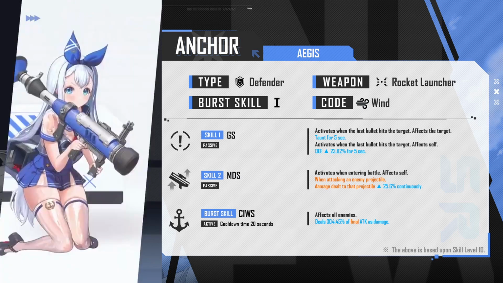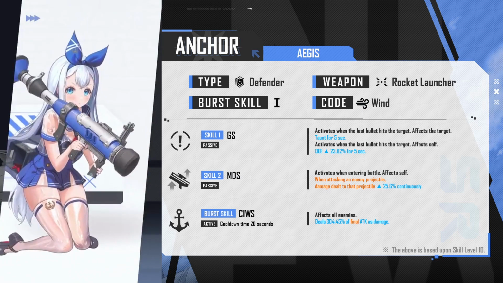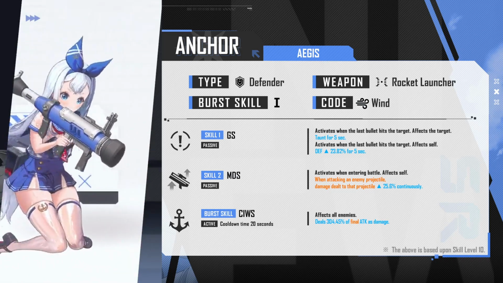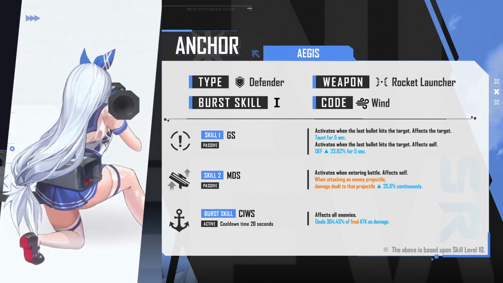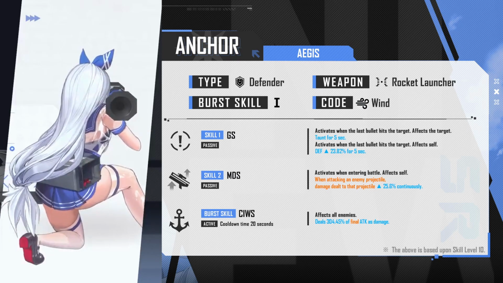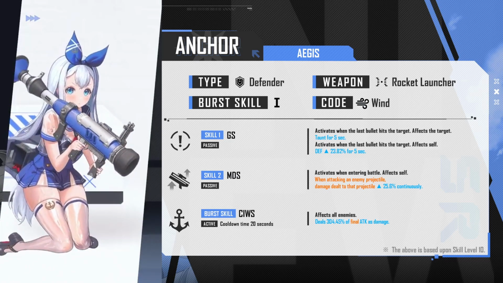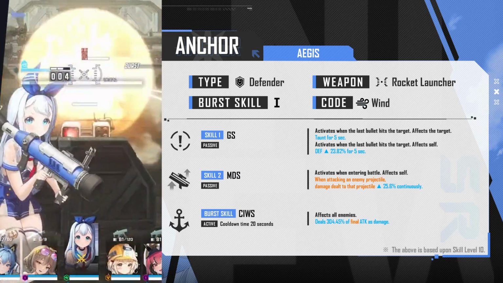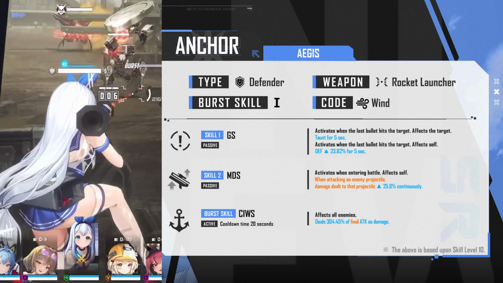Unfortunately this isn't going to be too useful since rocket launcher units already have low ammo and you have to pretty much overload gear in order to get them more ammo or put the cube on them. Usually for projectiles you're going to want a machine gun or an assault rifle, something that could easily deal with them. And not only that, this is only going to affect herself. This isn't going to affect the team at all.